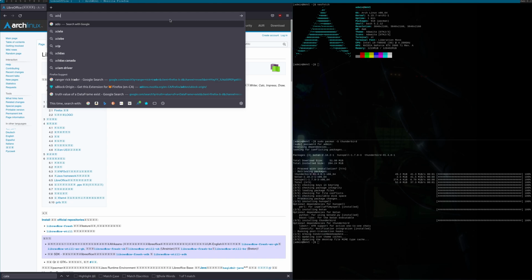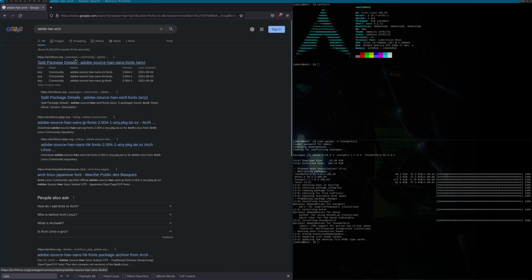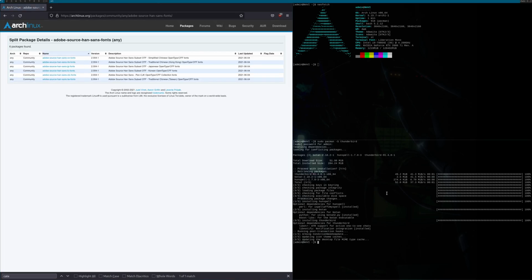So, the package, Adobe Pan Arch. So, essentially, the package we want is adobe-source-han-sans. Actually, we'll do sans serif, and you can use regex in the terminal. Oh, we're not able to do it that way. Okay, so then we have to do them one by one. We can use regex once again for that.